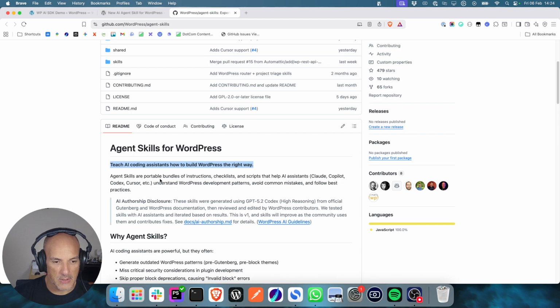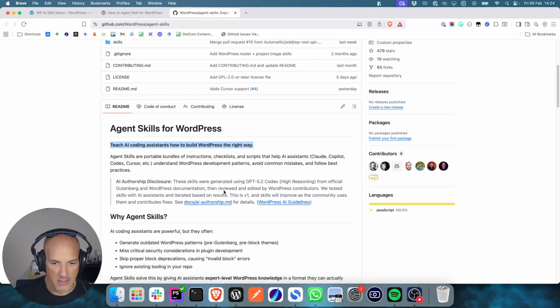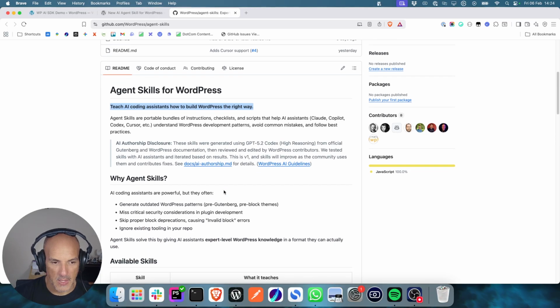So they're portable bundles of instructions, checklists, and scripts that help AI assistants understand WordPress development patterns, avoid common mistakes, and follow best practices. The skills were generated using GPT 5.2 Codex from official Gutenberg and WordPress documentation, then reviewed and edited by WordPress contributors. We tested skills with AI assistants and iterated based on results. This is version 1, and skills will improve as the community uses them and contributes fixes.